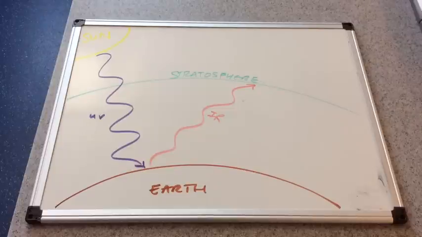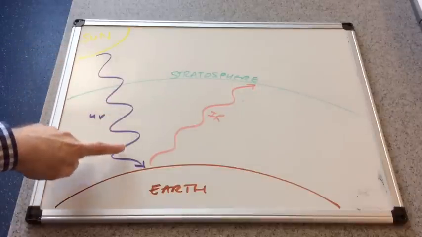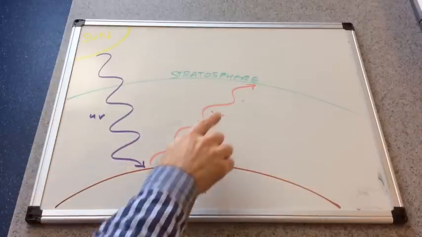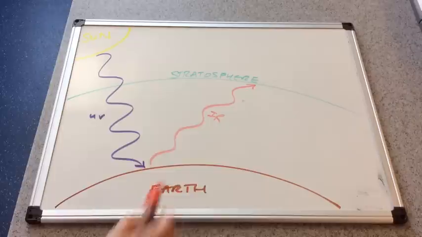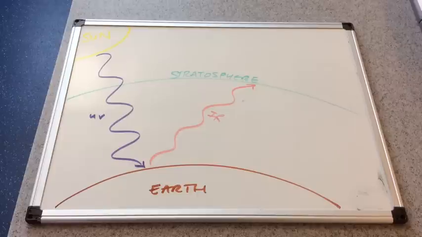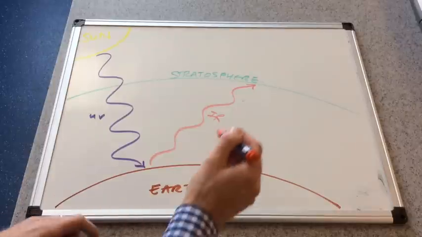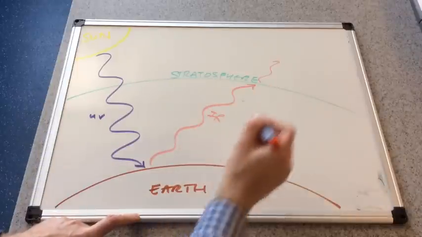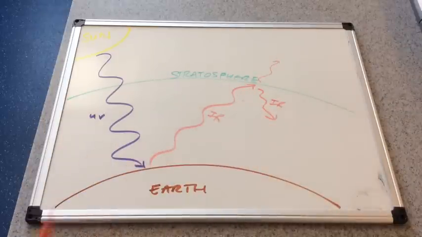So if I go back to my original board we'll just go through that again now. We have the Sun providing us with UV, the Earth absorbs that and then re-emits it as infrared. The infrared reaches the stratosphere where the greenhouse gases are. The greenhouse gases absorb the infrared radiation, that makes the bonds vibrate, it raises their energy, and then eventually these molecules will relax and re-emit that energy. But the crucial thing now is that it is in all directions. So some of the infrared will pass through the atmosphere but a lot of it is sent back to Earth and it's these rays that warm up the lower atmosphere.